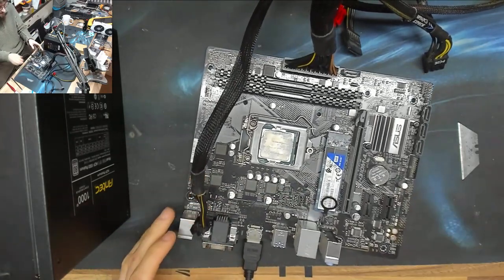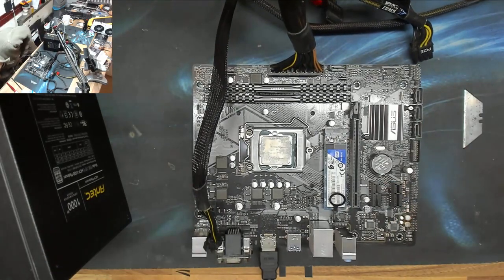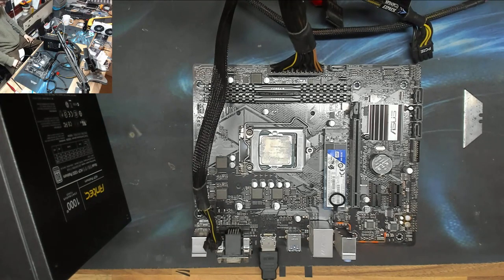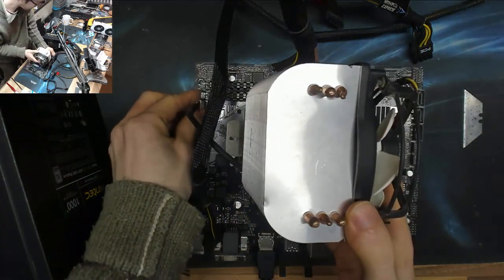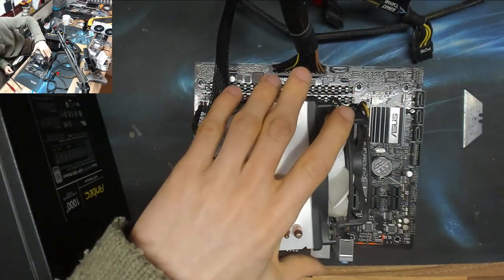Right. Okay, that's all sitting wonky because the power supply is knocking it sideways. Oh, there we go, that'll do. All right, power. And I need a heatsink on the CPU. It's not gonna burn out right away, but it doesn't cost me anything just to plonk a heatsink on top. It's also good because if I plug a fan in, I can see when the thing is powering up and stuff like that.